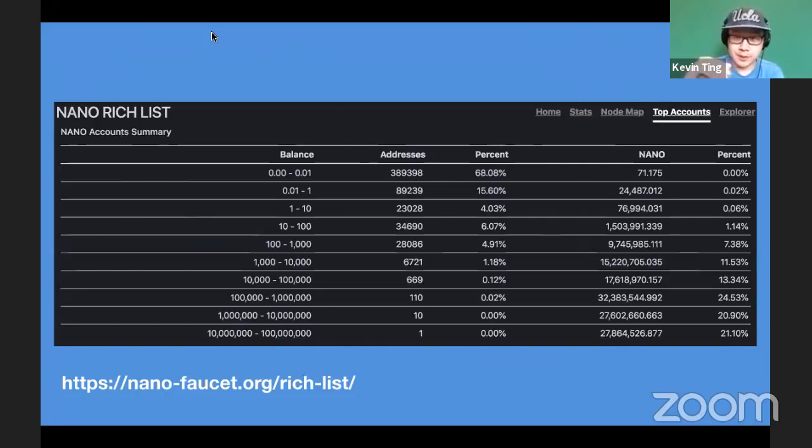And that represents 24.53% of all Nano. Pretty top heavy, but to be fair, a lot of coins are top heavy, even the biggest ones like Bitcoin, Ethereum, Litecoin, whatever. All of those are pretty top heavy too. So not something we should really rail on Nano about, or at least we can't do this fairly unless we hold the other ones to the same standard as well.